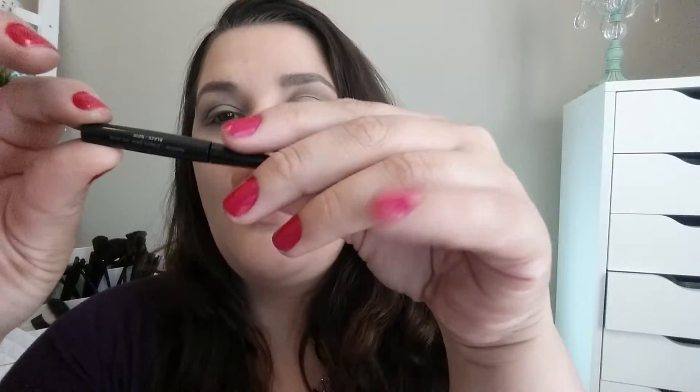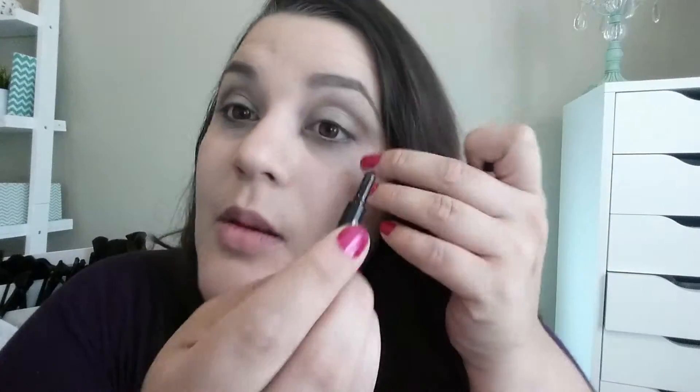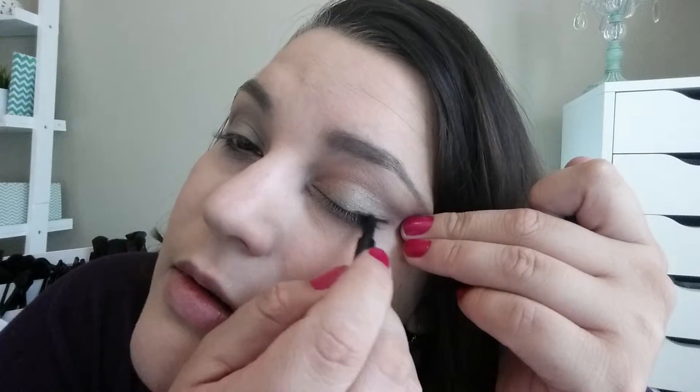I'm going to move on and use the eyeliner that I got. This is the tiniest, cutest little sample — this is the Mary Kay Eyeliner Black Noir. It doesn't say what kind of eyeliner, but it's a little retractable pencil. I'm testing the smudgeability and it's pretty smudgeable — it definitely moved when I pressed it with my finger. I smudged it out and then went back over and did a regular line. It was very smudgeable and did move a lot. I don't know if that's a good thing — it depends on your preferences. Some people like to smoke out their liner, so that might be good. Some people like a harsh line.